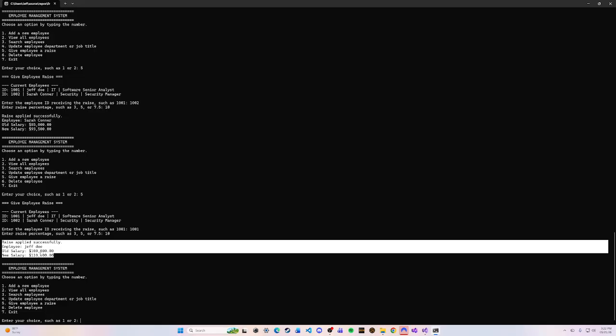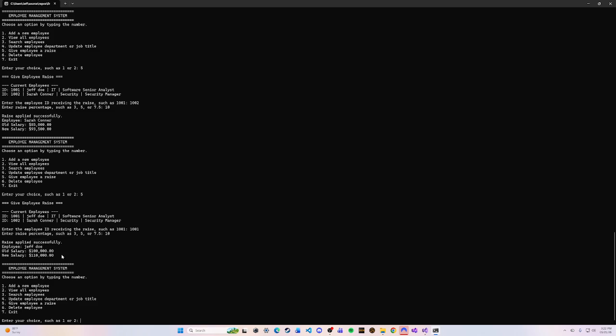Jeff Doe, who previously made $100,000, was given a 10% raise, which is $110,000. So we know the math is correct even in its simplest form, and it is displaying it in a dollar sign, which makes it very easy for the user to read and understand.